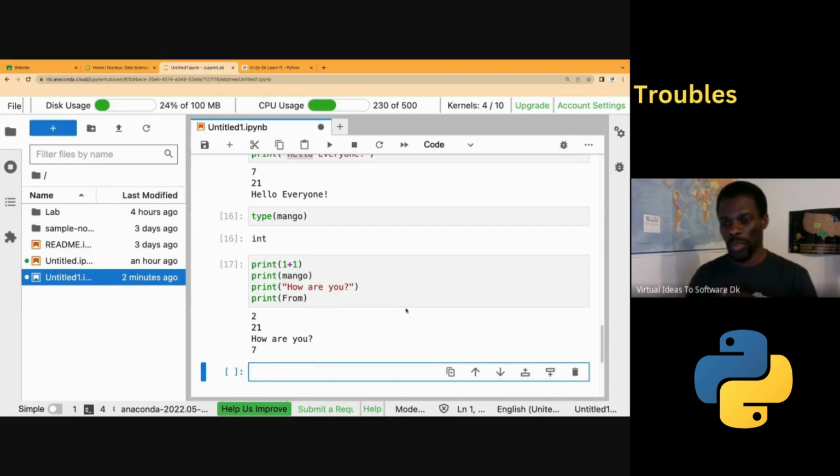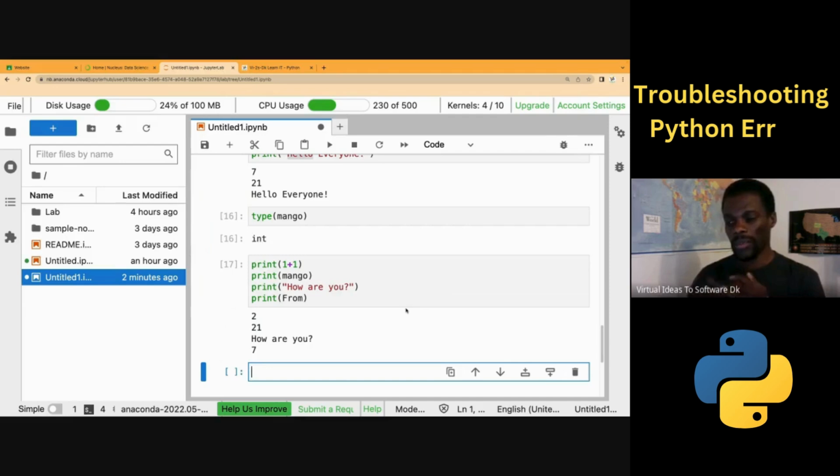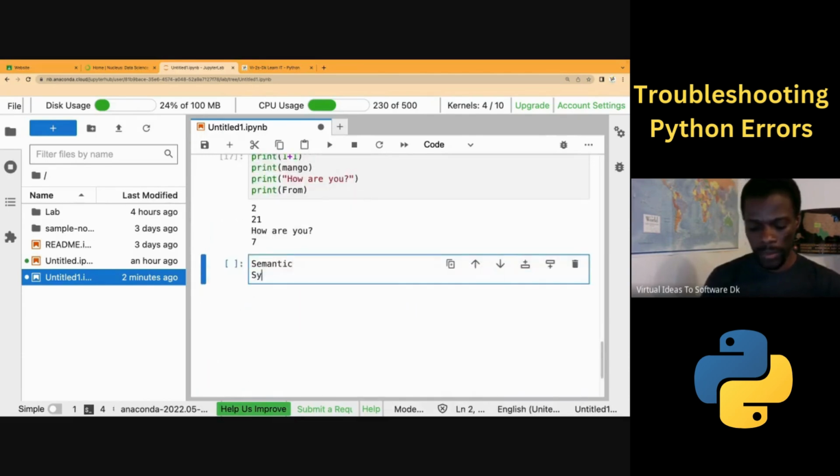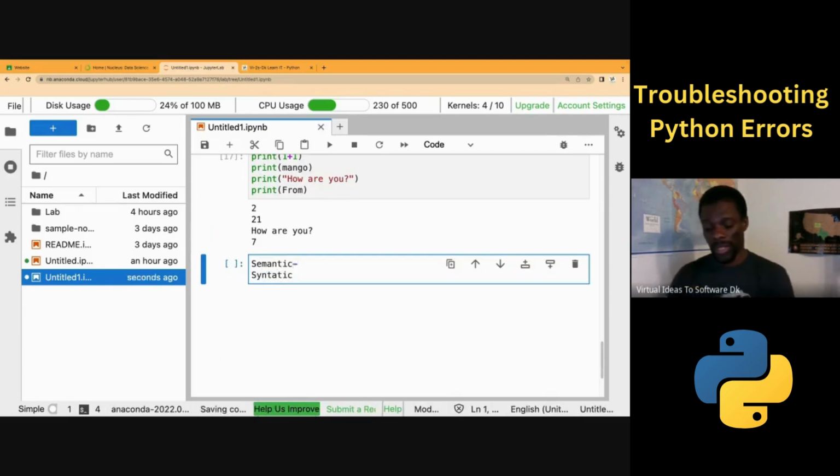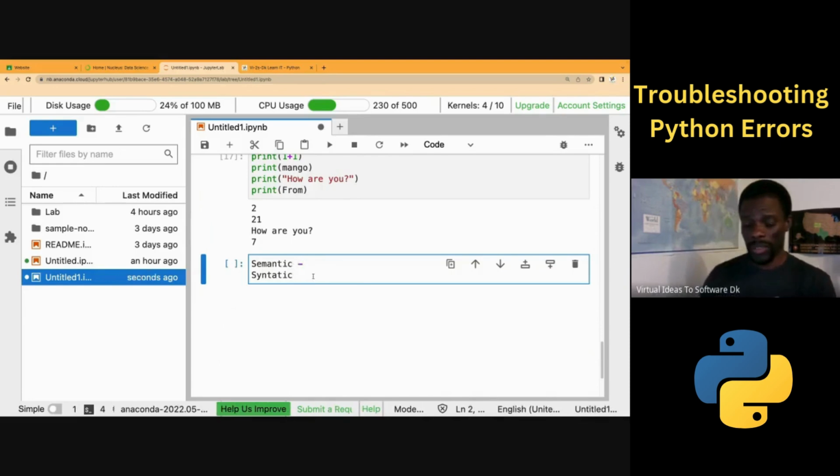Okay. So again, there are two types of errors actually. There's a semantic error and there's a syntactic error. So semantic meaning it sounds correct, but it's giving you the wrong thing. While syntactic means you're not writing it correctly. So for instance, I know that I want to say the cost of something is equal to 1,000. Okay, that's good. I can now go ahead and say print the cost.